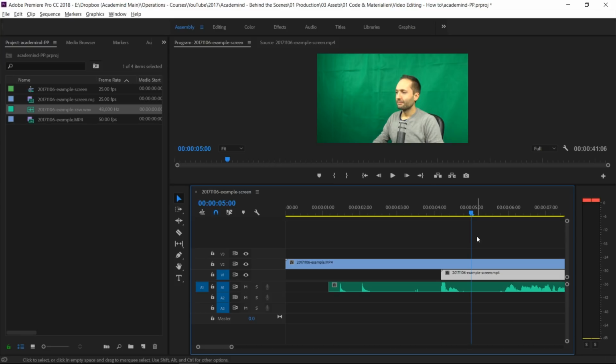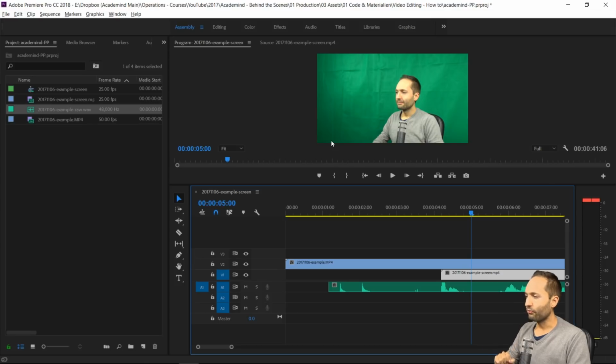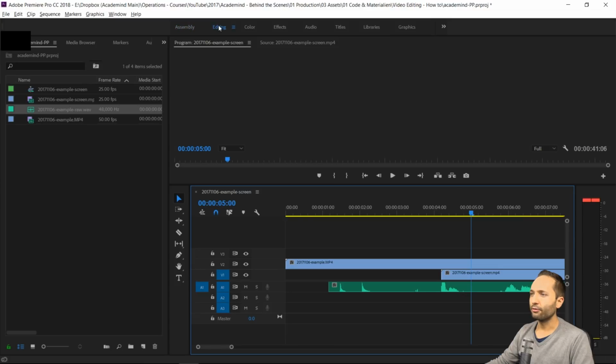Problem is, however, that you cannot see the screen at the moment, right? Because the only thing you see is basically, again, myself. And this is maybe not the only thing that you want to see in such a video. So the third step before we can start the actual cutting is to decrease the size of that clip, because it should only be in the lower right part of the screen, so where I'm sitting right now. To do that, we will now change the workspace and leave the assembly workspace and go to editing right here.